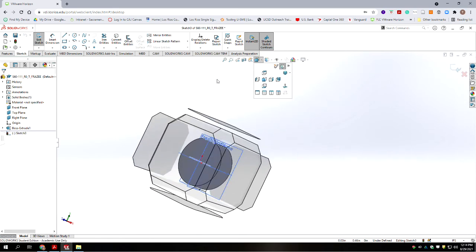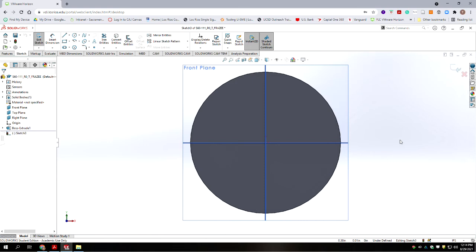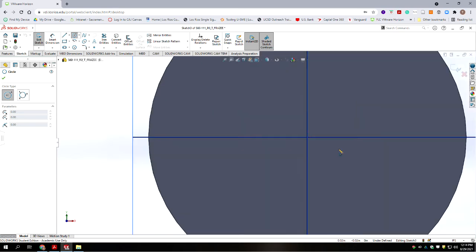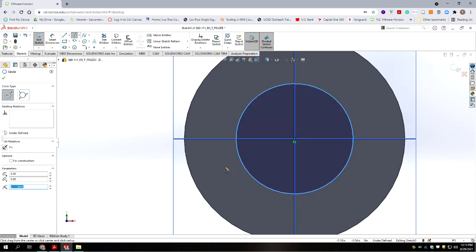I'm going to go to a viewing angle of normal to the selected sketch plane. And you notice I have my sketch with a negative symbol because there's nothing constrained on it. We're going to draw our circle, and we're going to select on the origin, and bring our circle out.